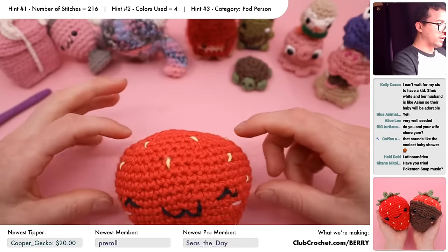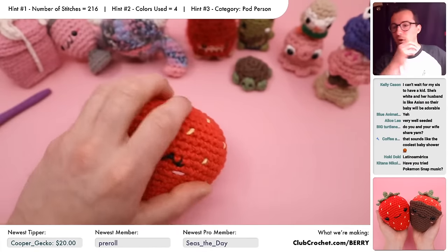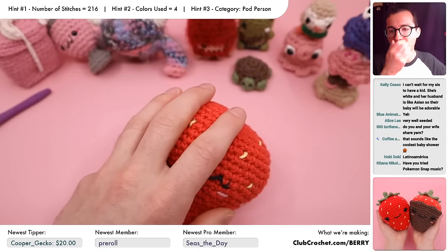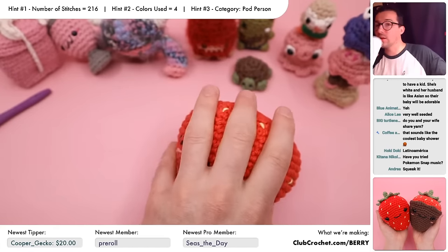Little cat ears? Are you kidding me? Oh my god. Cat ears would be really cute. Okay. Pokemon Snap music. That's a good idea. Let's have some coffee and then do another hint.